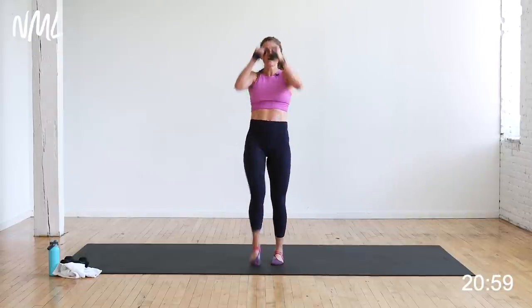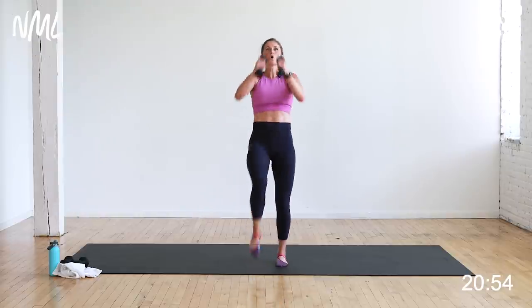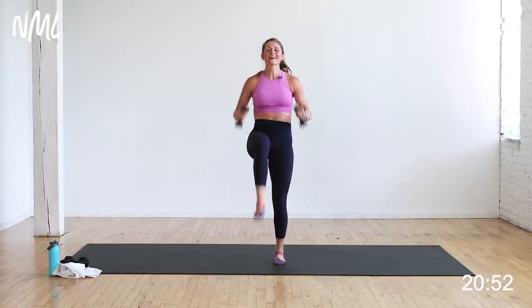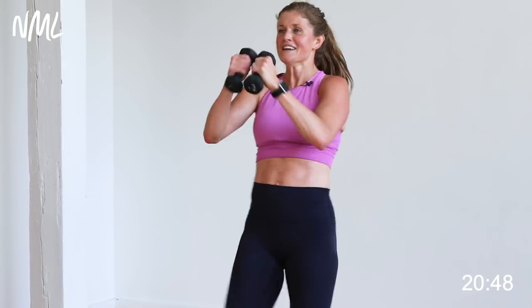Drive your heel to me. Pull those arms right here. Tap, tap, tap. Tap the weight. Kick your heel. Keeping that heart rate high. Do you feel it?